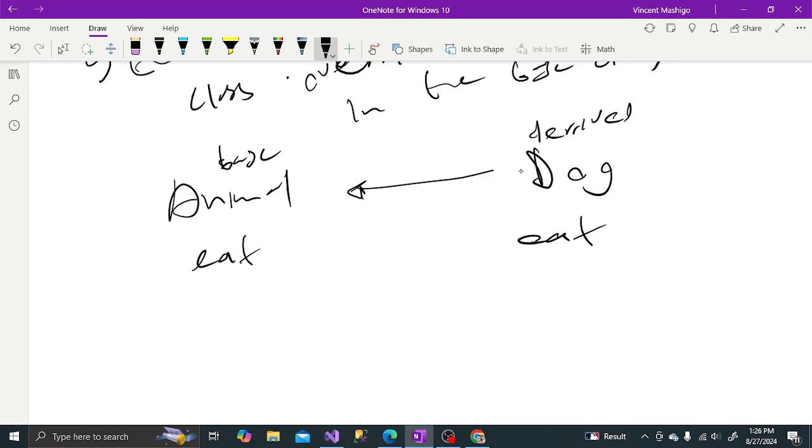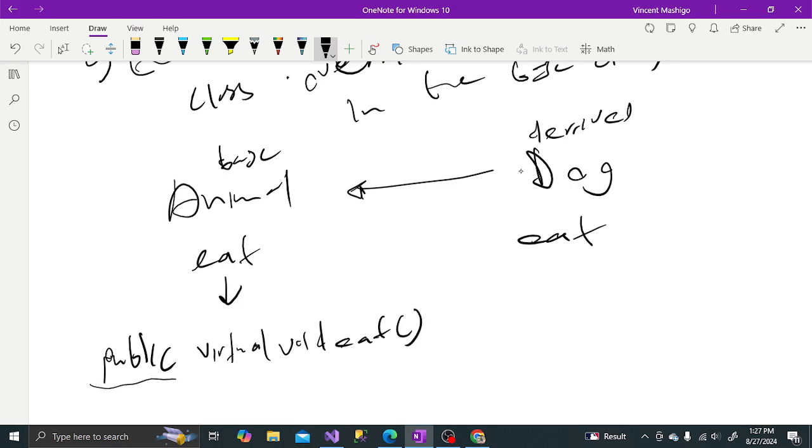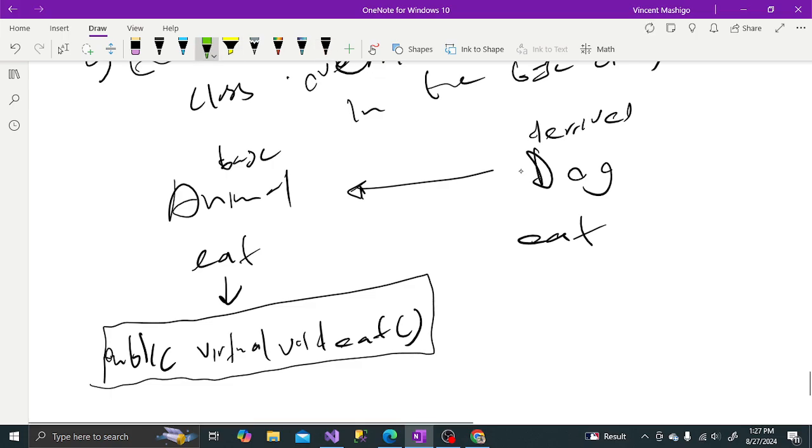In the base class you have to say public, then virtual, then you can put the data type, maybe void, then eat, for example. So this is the method definition. The keyword is public virtual. This is the most important thing on the base class.